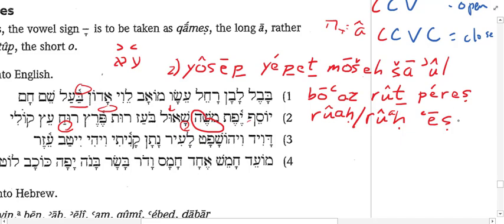And then lastly, I have not kaf, but kof. And then a holam vav. Holam vav is the O with the party hat over it, historically long O. Ko. And then I have the lamed here. So we'll put that lamed right after the O. And then a kirik yod, which is another historically long vowel. That is an I with the party hat. Kirik yod. Holam vav, kirik yod.